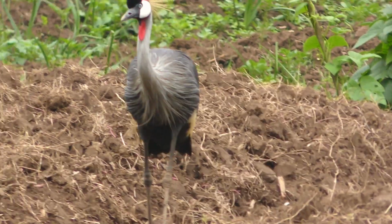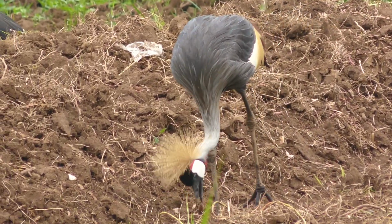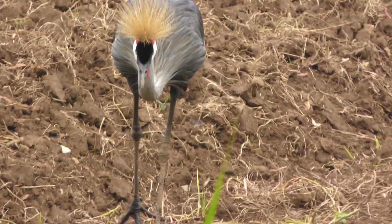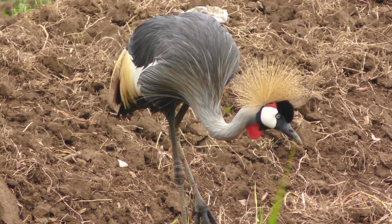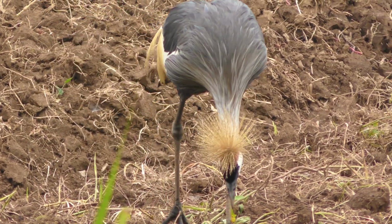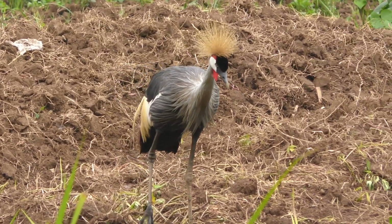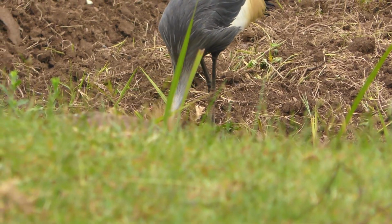The grey-crowned crane is listed as endangered by the IUCN, with only 58,000 to 77,000 individuals left in the world. Habitat loss is also a huge threat to these beautiful creatures, with increasing demand for agriculture, where people use wetland areas for farming or disturb habitat by cutting grass or grazing their livestock on the marshes.